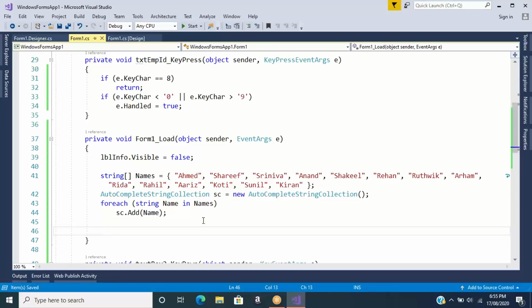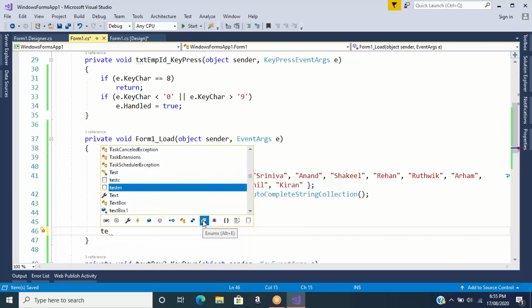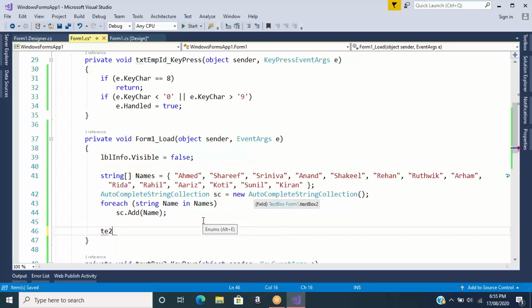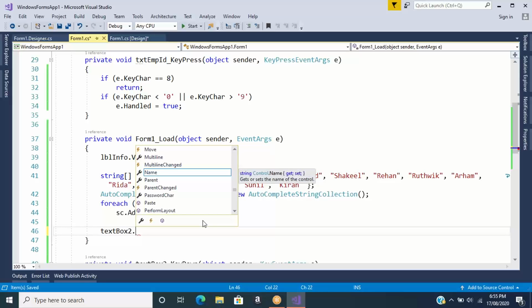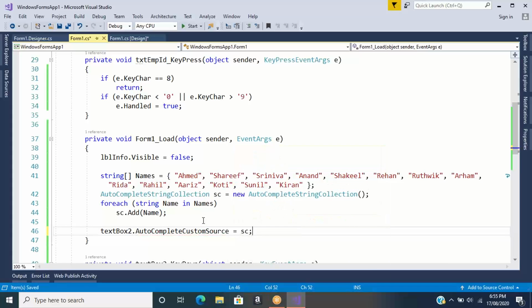And what else do you want now? Yes. Now I want to attach textBox2.AutoCompleteCustomSource equal to sc.